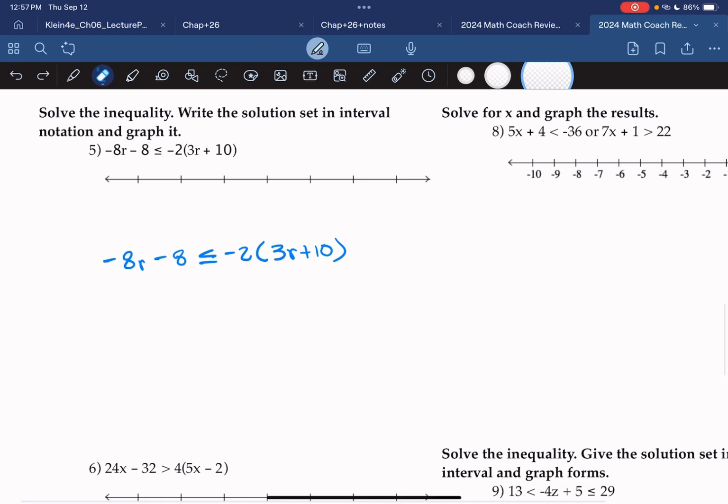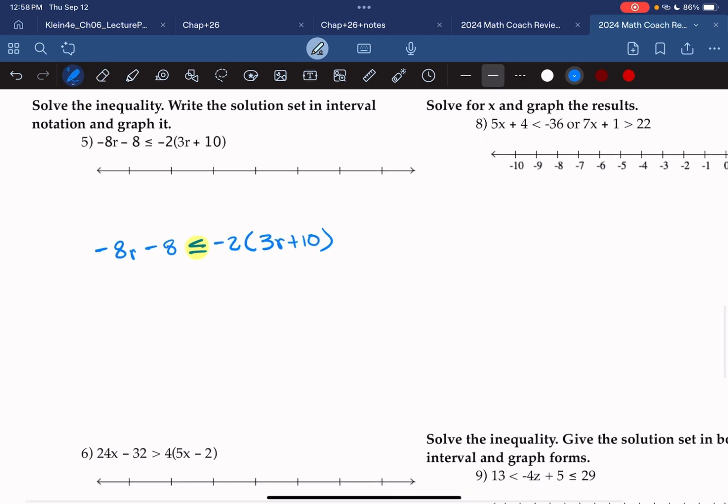Okay, so you guys have to be very mindful when it comes to these symbols. If it has a line on the bottom, that means less than or equal to or greater than or equal to. When you graph it, your circle is going to be closed. Or some will do, instead of a circle, they can graph it with a bracket. It depends on your professor. It depends on a few different things. Okay, let's keep going. So now let's just solve it like we would any other equation.